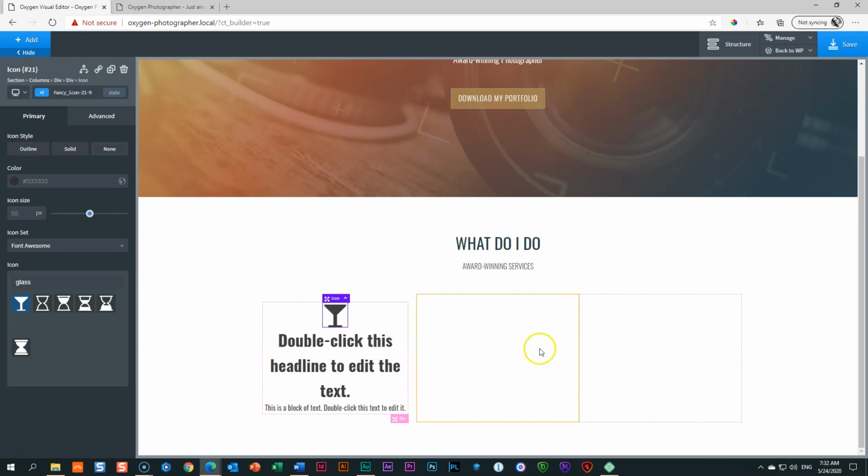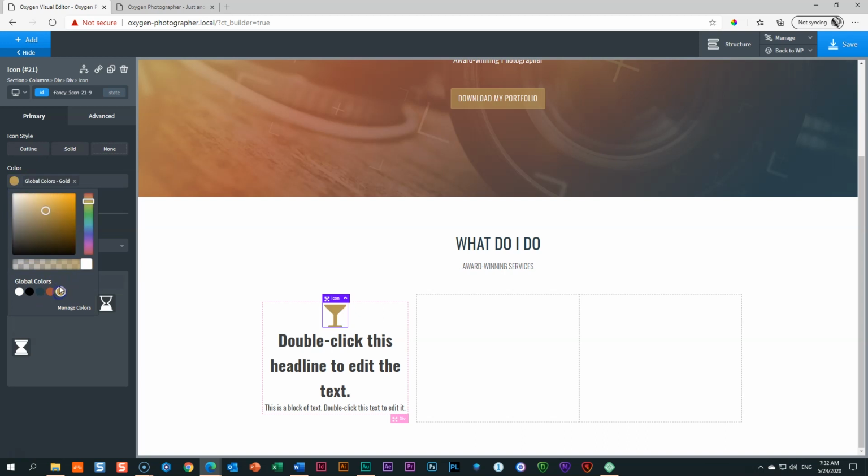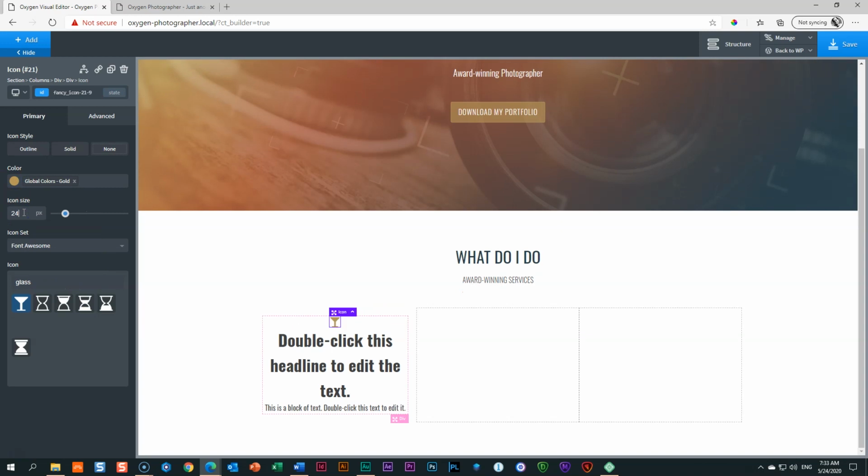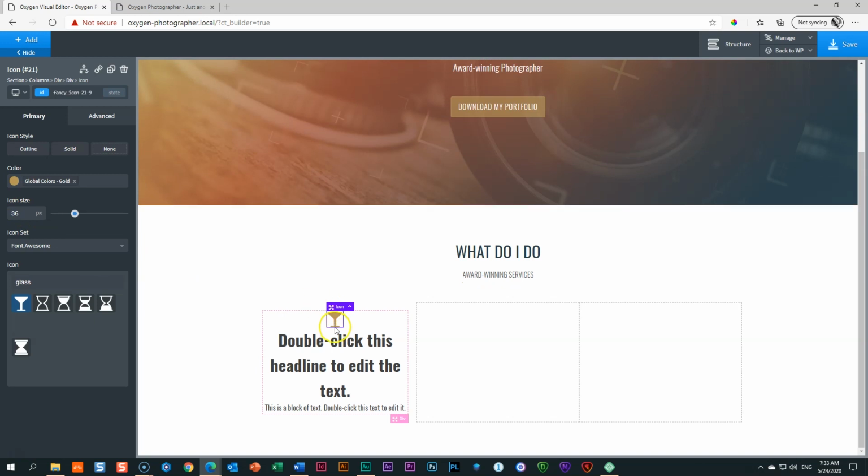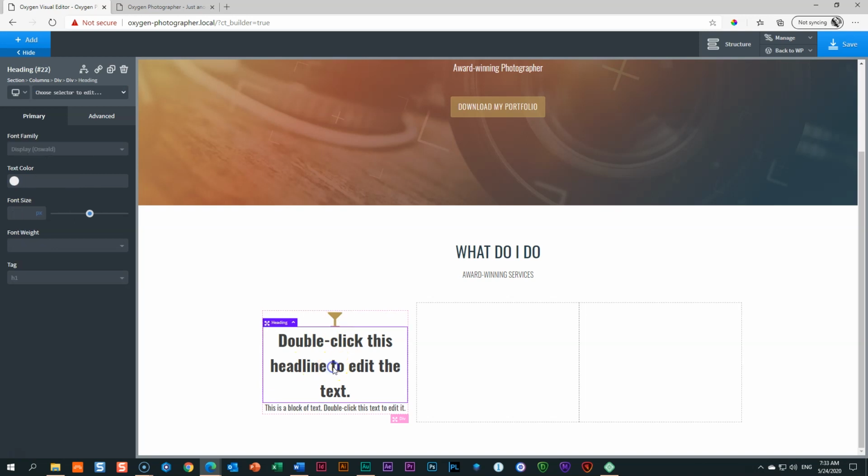What I've got here then is these 3 areas. So what I'll do is style them all out. Let's do all of this, leave the icon, set up the 3 boxes, and then we come back and do the icon at the end. I'll leave it then on this glass, and then I'll make changes to it. Over here, I'll change the color first. I'll choose this color. And then we go and change the icon size. I'm going to put it on 24, a little small. Let's try 36. That's better. I want it small. I don't want it too invasive. Yep, and that's it. Then we go to the heading.